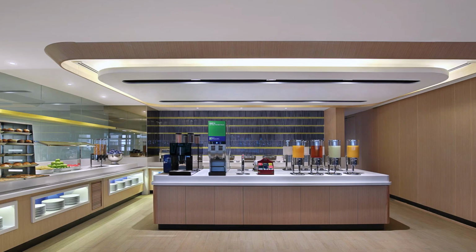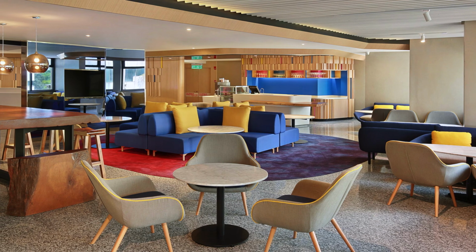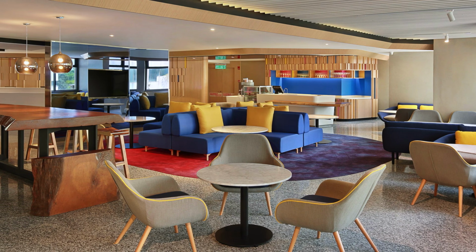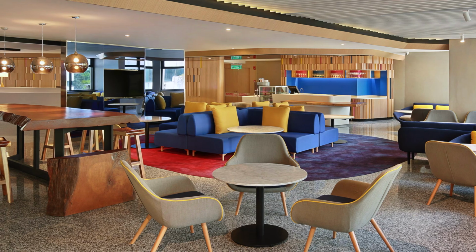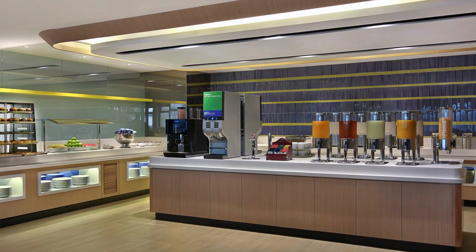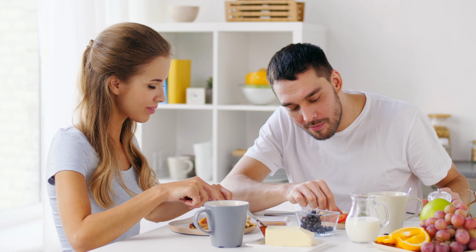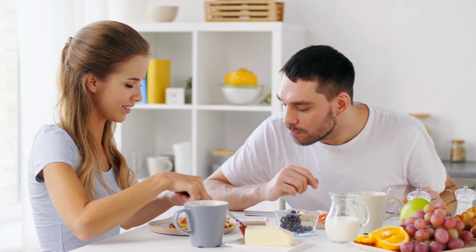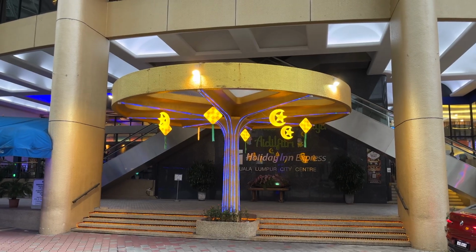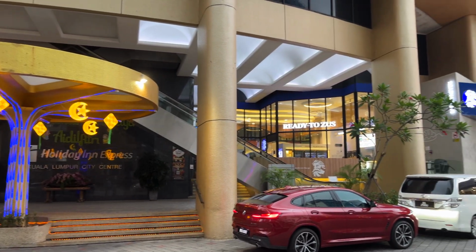Our stay included a complimentary express start breakfast, which is served daily from 6:30 a.m. to 10:30 a.m. in the Great Room, a common area where the reception desk is located. The breakfast spread included a variety of local and international options, as well as some local coffee. It was fine and met our needs, but did not match the high quality of food that we experienced throughout Kuala Lumpur. As I mentioned, there are plenty of excellent dining choices nearby, including the renowned local chain Zus Coffee located on the property.